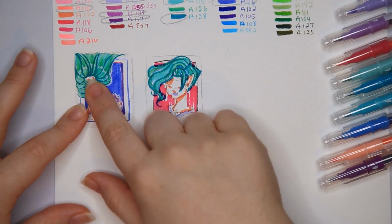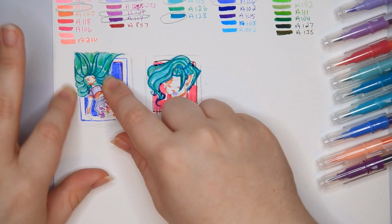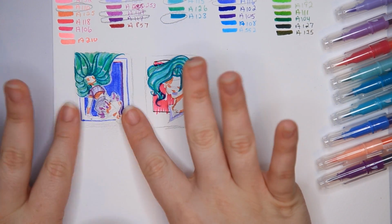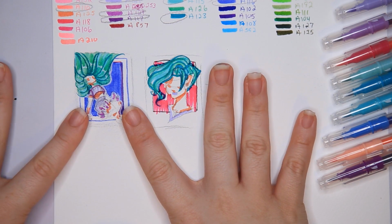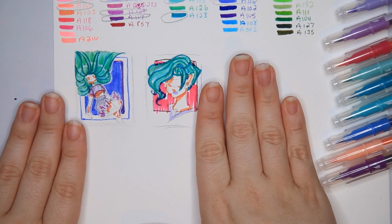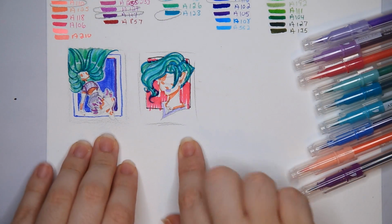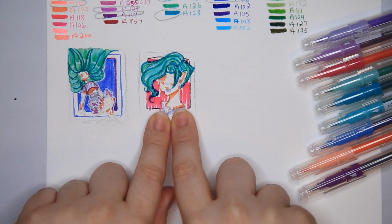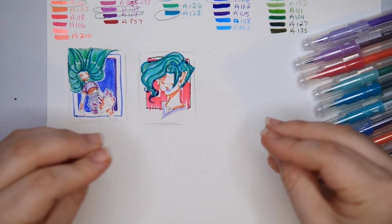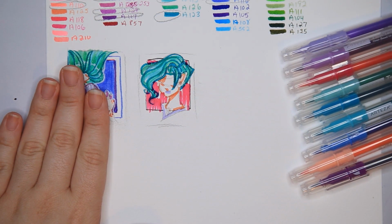So the first one I was gonna do like this girl kind of floating in space, I guess you could say. And she's gonna have this crazy green hair just going everywhere. But I'm gonna shy away from that one because this is more like testing out the markers. As you know, I work mostly with alcohol markers. So water-based markers to me can be slightly trickier. So I wanted to do a portrait. I figured I'd make the focus her hair and just really zone in on the colors and how well they work together, as well as just the techniques that can be used.